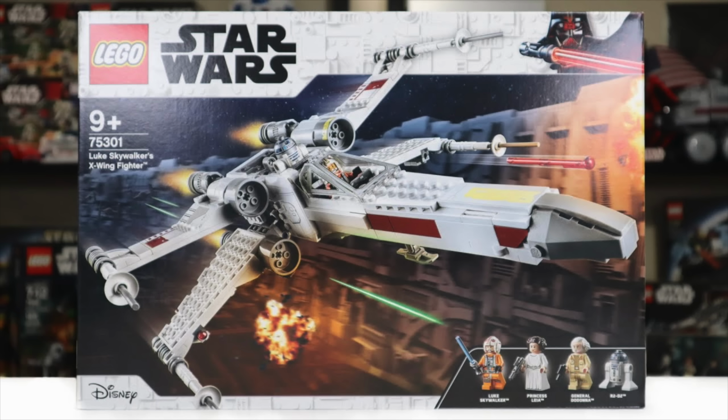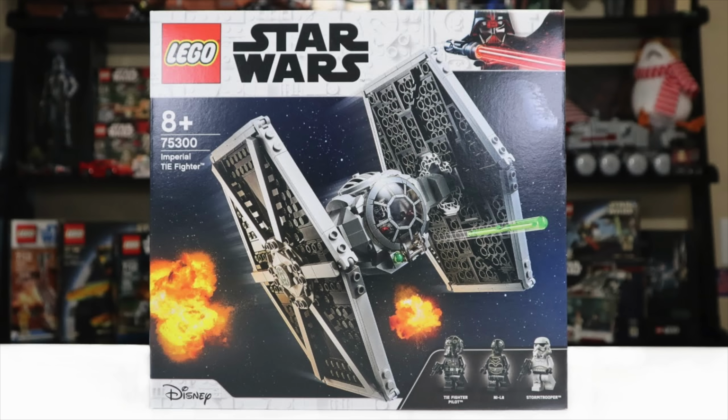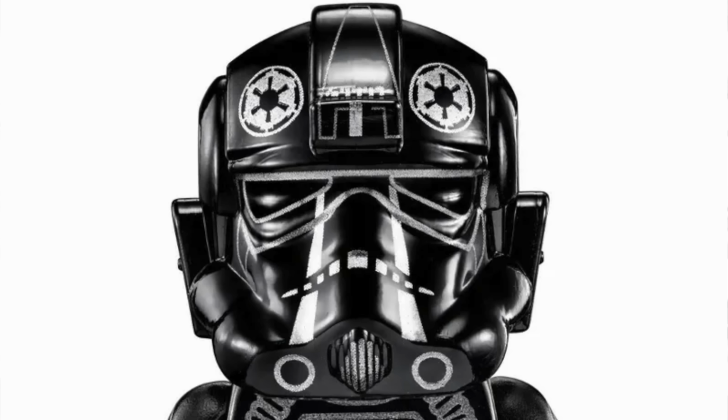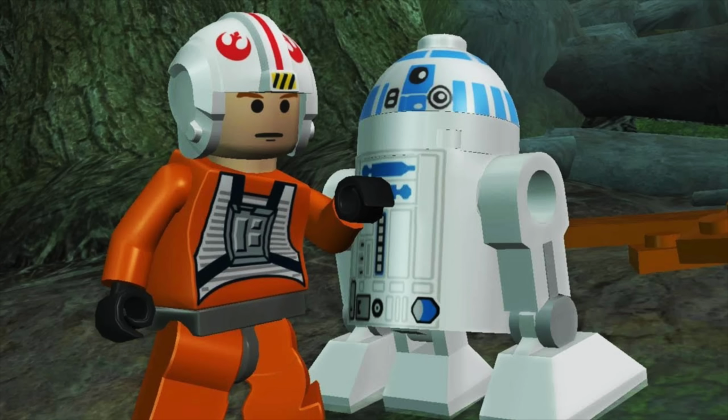Something interesting, I think, with this set is that at 1,058 pieces, it's about 100 pieces more than the previous downsized TIE Fighter and X-Wing were. Now, those sets also were $20 less when released than this new set. So, a couple different things at play there that I think is quite interesting. Now, as far as the figures go, maybe that's something that might actually make you buy this set. At this point, any Lego Star Wars fan that's been collecting for at least the last 2-3 years would have a TIE Fighter and an X-Wing because they were more than readily available. Unsurprisingly, we have a TIE Fighter pilot, an X-Wing pilot, an astromech droid, and 2 additional figures.